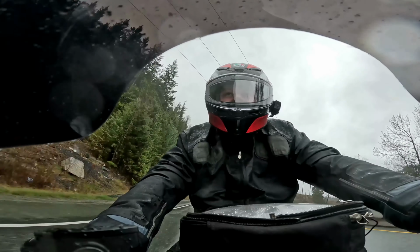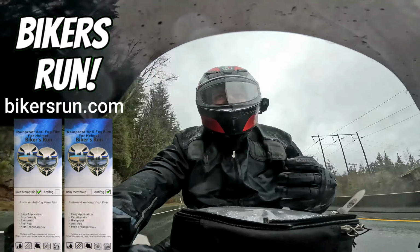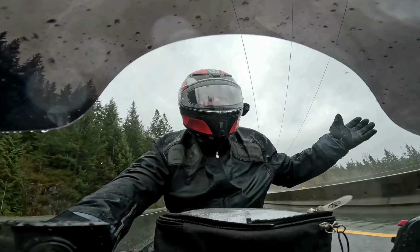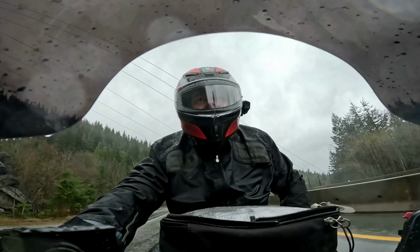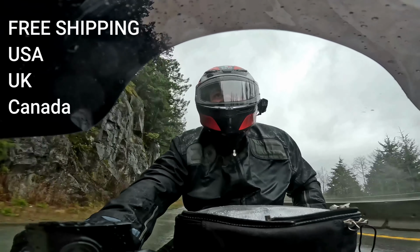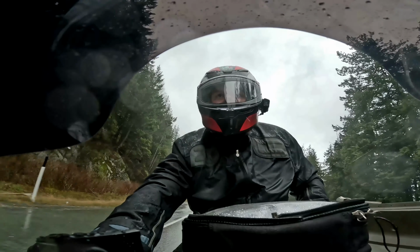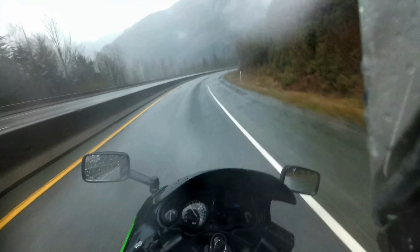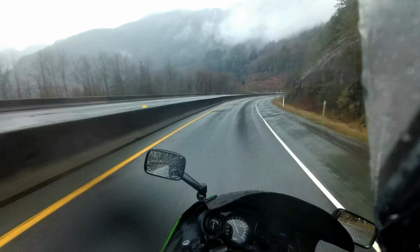So when you order these from Bikers Run, you get both the outside anti-rain and the interior visor treatment, which is the anti-fog, and it is less than 20 bucks Canadian. I don't know how you can go wrong with that. Plus, I know that they're doing free shipping as well on these items. So if you live in the United States, the UK, or in Canada, you'll get these delivered to you for less than 20 bucks. Sounds like a heck of a deal.